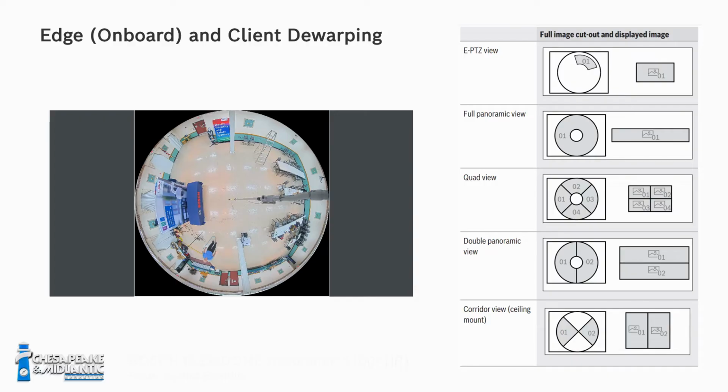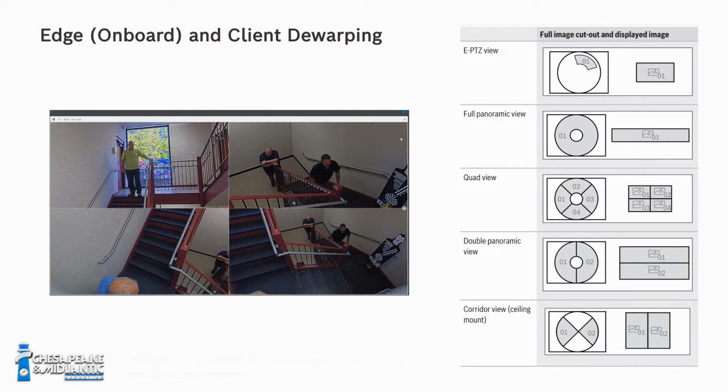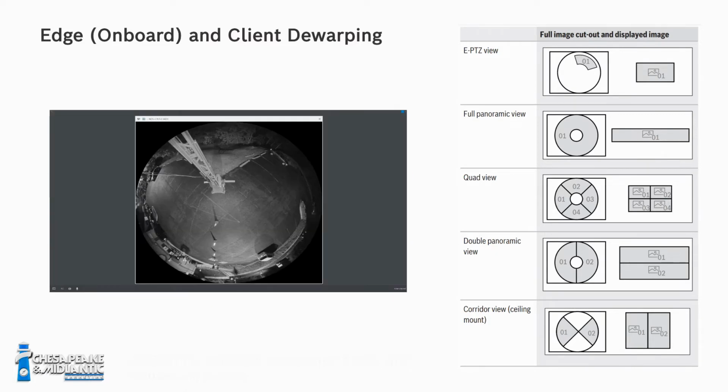One of you mentioned edge dewarping. That's another nice feature that the camera has. So there's 5 dewarping modes that this camera is capable of. So the first one is the full circle. That's the native image coming off that camera. Some people call it a fisheye view, or maybe the panoramic. The other edge dewarping modes that are included when utilizing this camera are the double panoramic mode, the quad dewarp mode, the corridor mode, and the ePTZ mode.